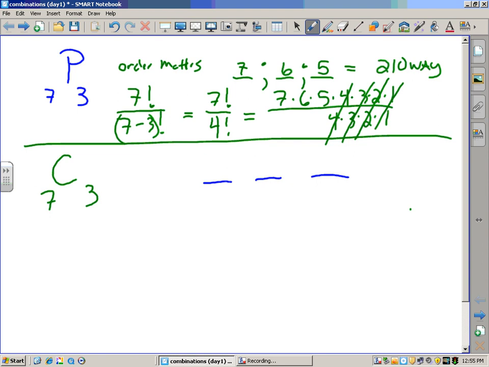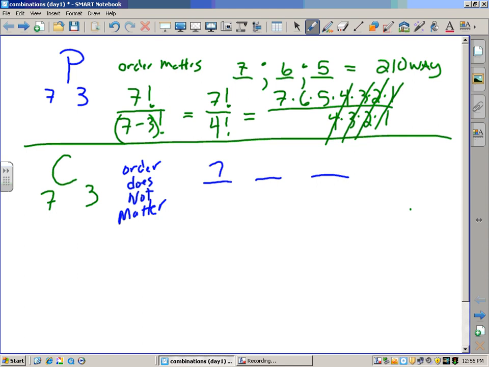So if I have a group of 3, if I picked these 3 right here to be in my group, my favorite students in the class, it doesn't matter which of these 3 favorites I pick first. If I have 3 favorite students, then it doesn't matter if Daniel's number 1 and Tia's number 3, they're still in that same group. So this right over here, order does not matter here.